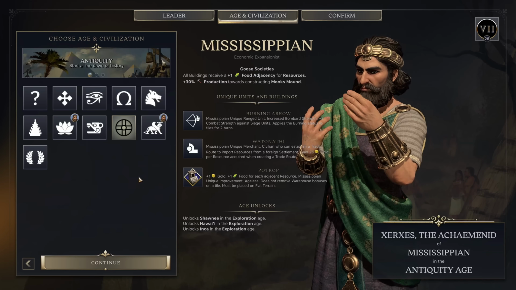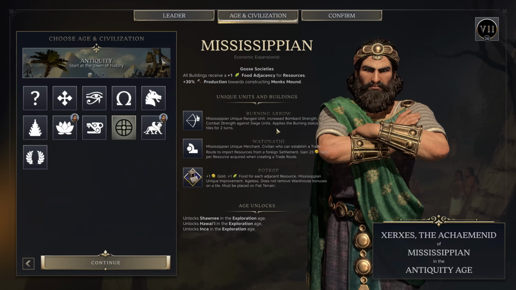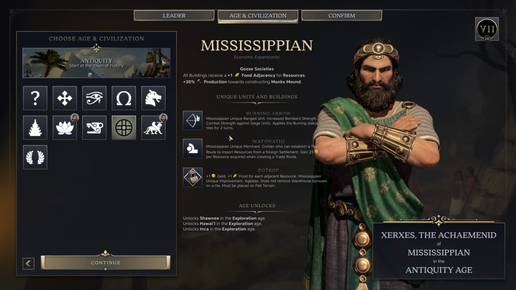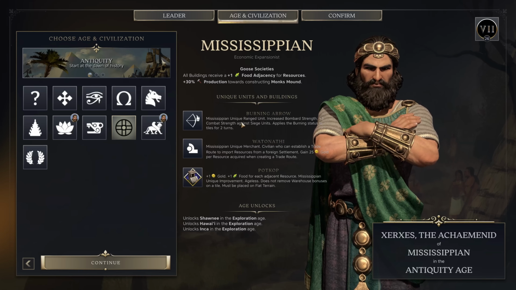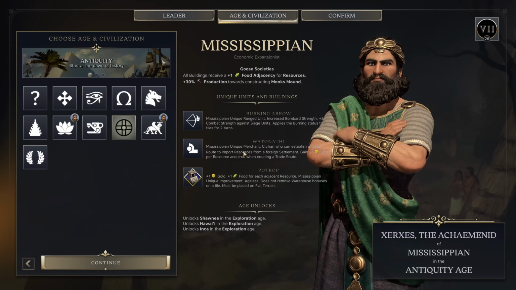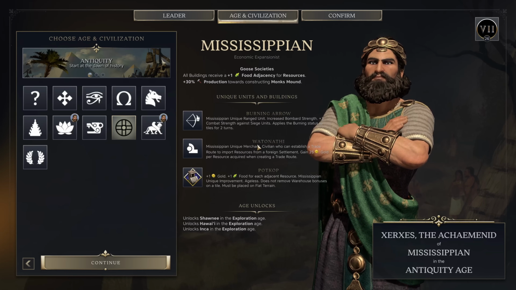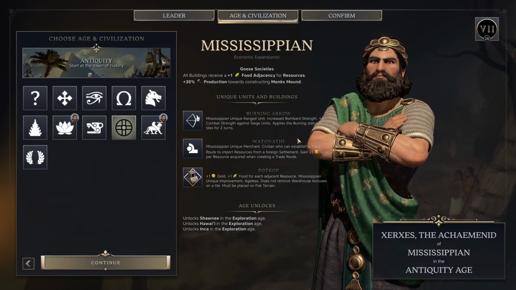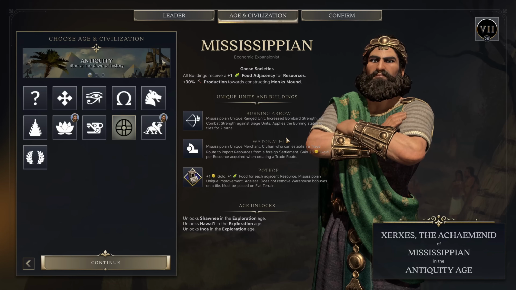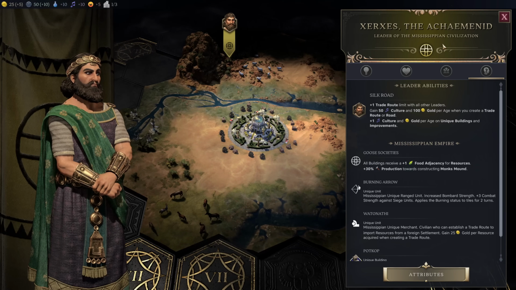Now, Tecumseh's recommended civs are the Mississippians, but unfortunately for Xerxes, it's not recommended for him. However, there's one thing to note for Xerxes. There is a unique merchant that the Mississippians have got access to. So let's dive in, let's check what their hidden civics are, and whether we can actually get some good synergies going here. Okay, so we're on board with Xerxes, leader of the Mississippian civilization.